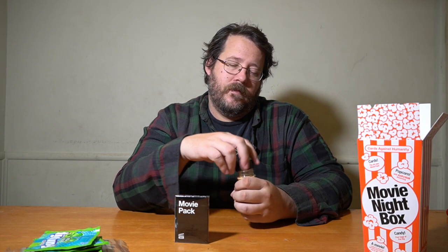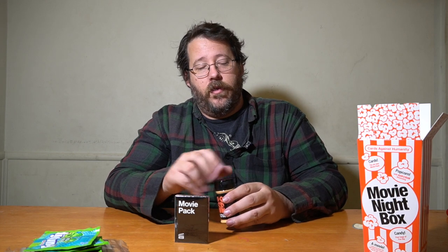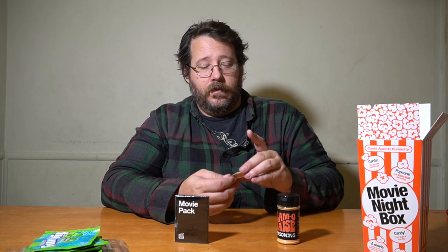this might be too much Clam-O-Naise seasoning. Oof. Okay. I am considering whether I should smell it first or if that's cheating. It's not bad. Okay. So there's a lot of residue on this cap here. So I'm just gonna do it.